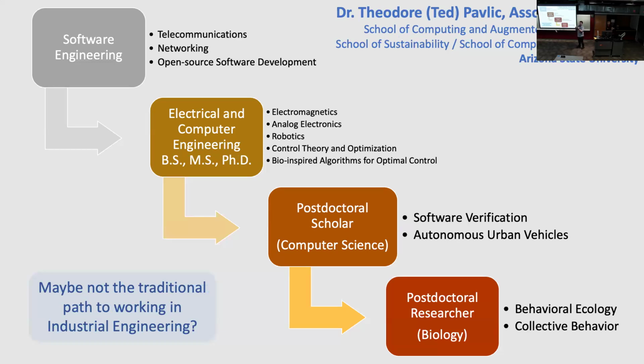And so I studied how fish breed and how birds cache things in the forest and used those to build algorithms that would run on automation systems like flying vehicles and ground vehicles, little robot vacuums and things like that, that would mimic what animals would do. And so that got me really interested in this intersection between biology and engineering. So I became a postdoc, first in CS, where I pulled back some of my old software engineering and picked up more formal methods for how to do verification problems in these cyber physical systems I was working in.